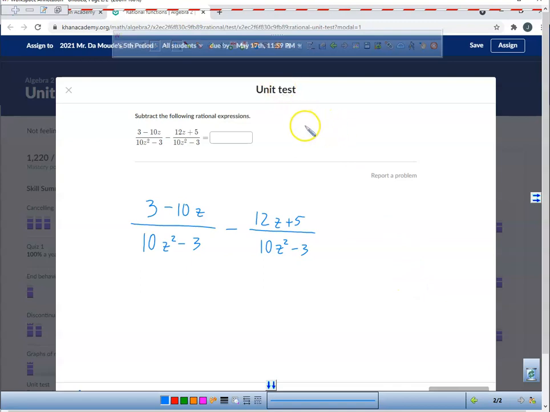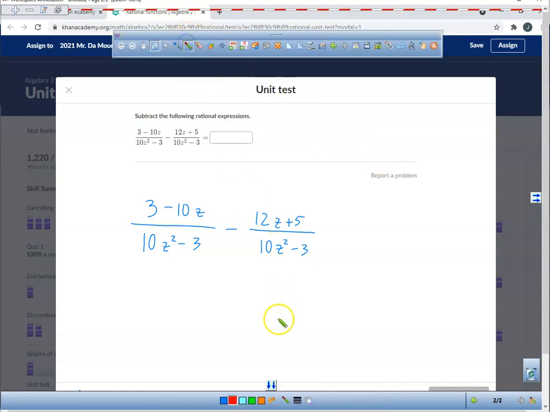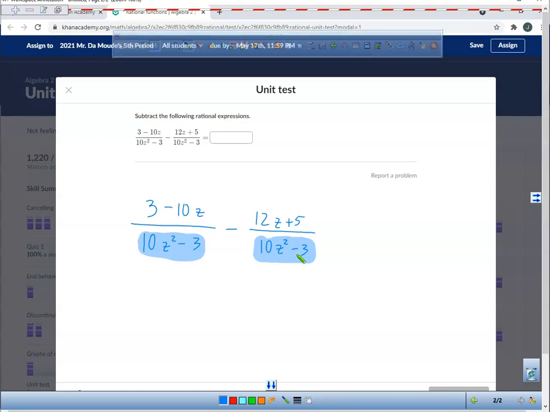Now, what do you have to do in order to add or subtract fractions? What do you have to have the same? You guys remember that from elementary school? When you're adding or subtracting fractions, you have to have the same denominator. Well, we lucked out. We have the same denominator. All right, so check this out. We can actually take this and take away this right here. We can take those away.